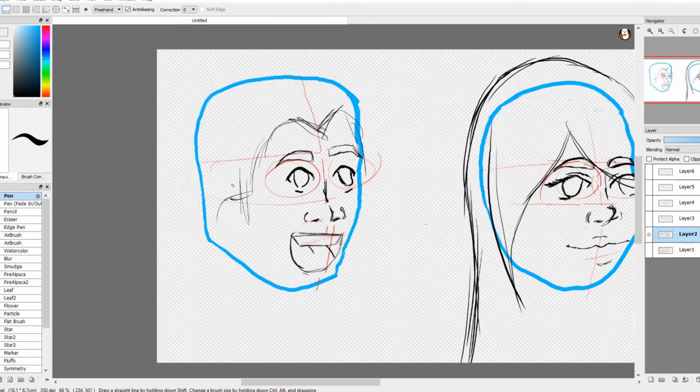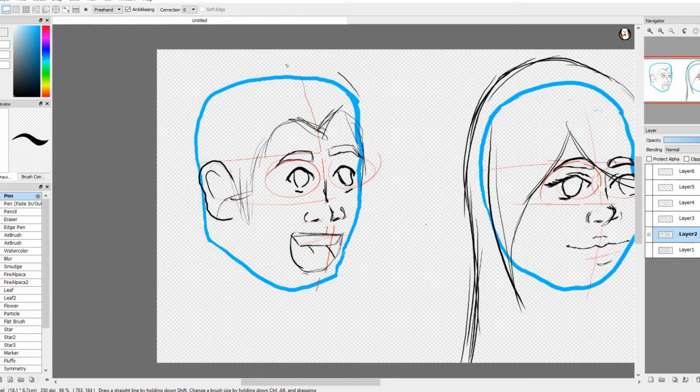You can even draw an ear in if you want to. I'm not very good with drawing ears, but I just kind of make like a C shape. So like I make a C and then another C towards the bottom, and that's kind of how I draw ears. A bigger C at the top and then a littler C at the bottom, just like that. That's usually how I draw ears. It's not really correct, but you know, that's just how I do it.